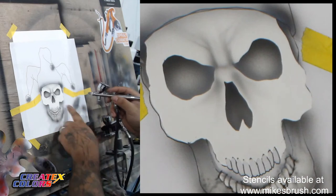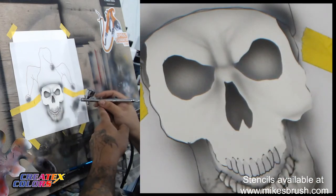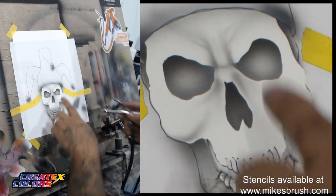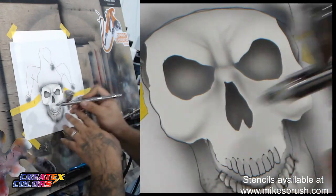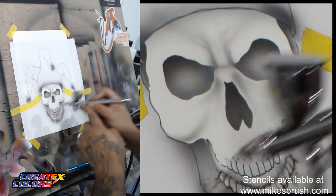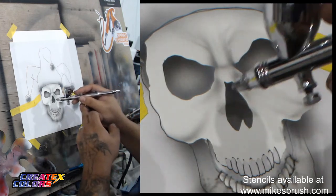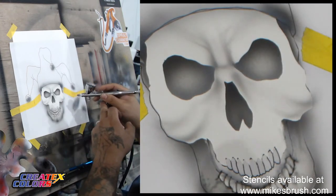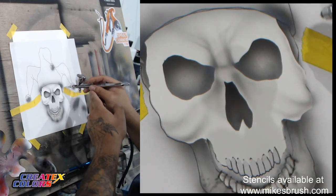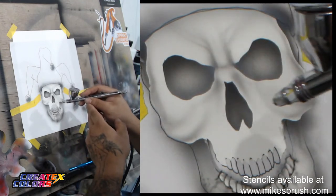Now we're going to do our cheeks. So coming off the side here, we're going to bring a little stroke up towards that shadow we just made, right? Same thing on the other side. Designs like this are really good also for making yourself ambidextrous, so if you're doing it one way, you get used to doing it the other way, and it builds good practice and good control in your fingers. So again, bring another one in, right in the middle there, boom, and then we're just going to bring a shadow up off the edge though, don't touch that edge, leave that little bit of a white edge. See that? Bam. A nice little shadow.